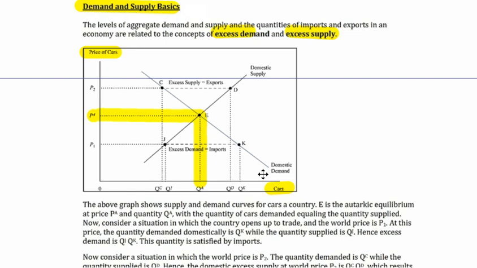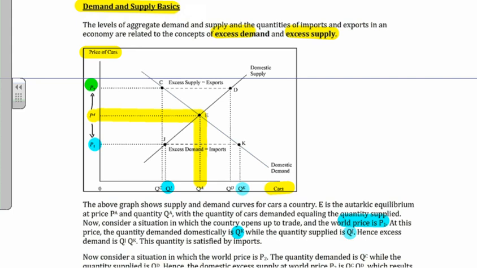What if we moved, let's say, to price number 1? It could go one of two ways. We don't have an exact order, but from the autarkic to the world price, the price can either go down, or the price can go up. Let's work on the first one, assuming that the price goes down to the world price. If you look over here, there's the world price, which we call P1. The domestic quantity demanded is QK, and the amount supplied is QI.